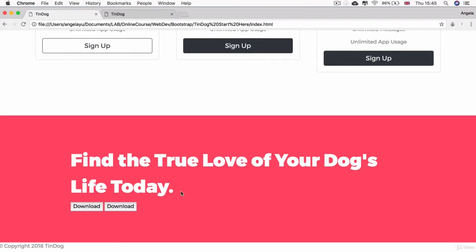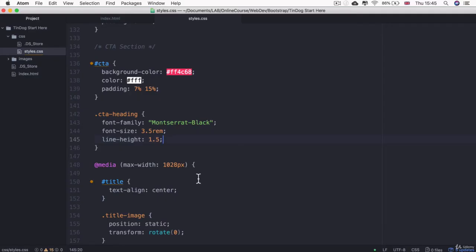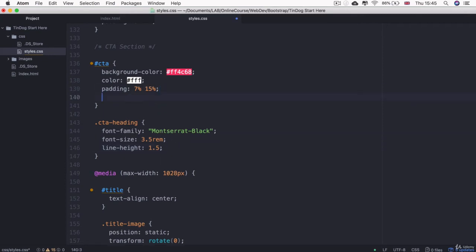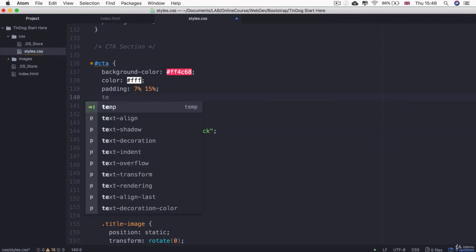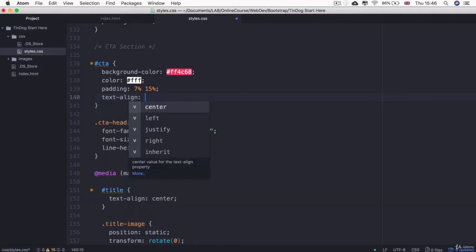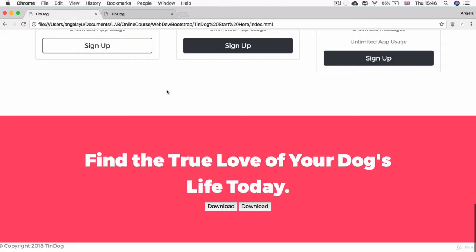Looks pretty good. So you'll notice that this looks very awkward being left aligned. So let's go ahead and fix that and go into the parent section and change text align inside the parent container to be center. And now we have centered items and centered text. Next, what's the next thing that looks weird? Well, the download buttons look pretty weird.